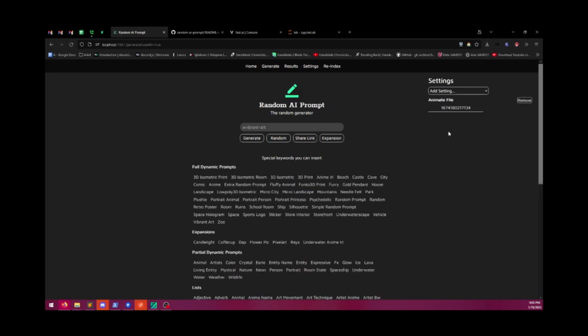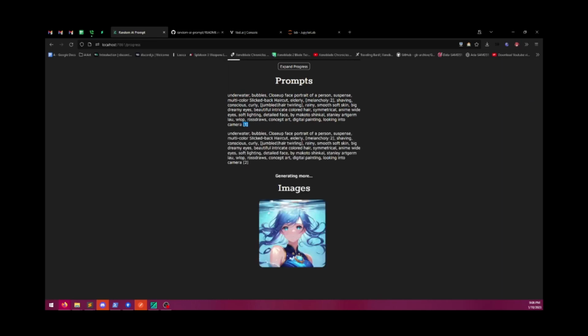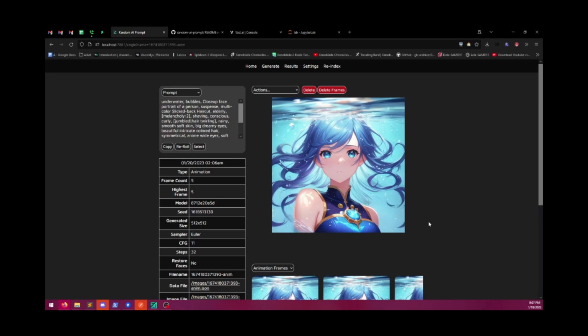It'll take you back here, and the file to animate is already set up, but we need to insert the Vast AI server. So we've inserted the Vast AI server. This is all we need to do, really. It's going to pull all the settings from the animate file, and let's go ahead and see how this turns out. As you can see, this really is all there is to it. You have the frame number in brackets, and here you go. I really don't mind this. This is how you animate stuff.